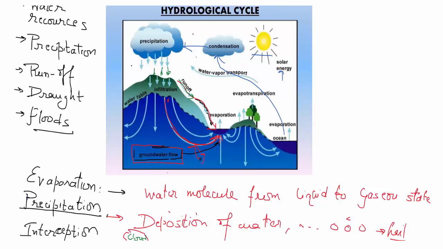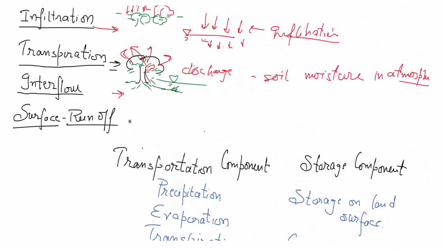Interflow. And surface runoff, as I've told you, if there is a mountain and this is our river, if rain is falling it will go as surface runoff, or if there is percolation it goes as interflow. So surface runoff is that part of water which is drained at the outlet of a catchment. This is known as the outlet. This is our catchment area, which I will explain later.